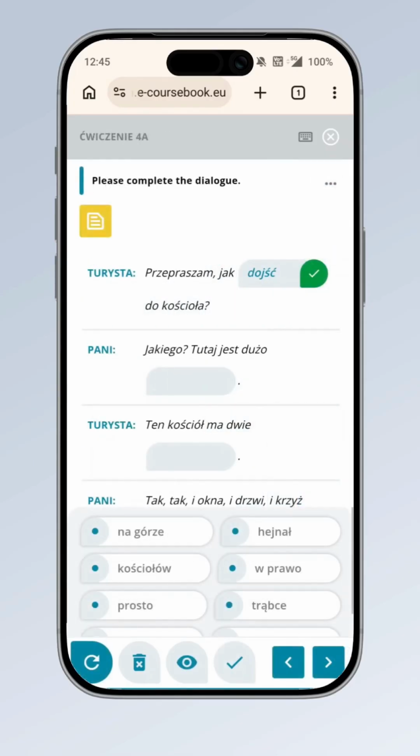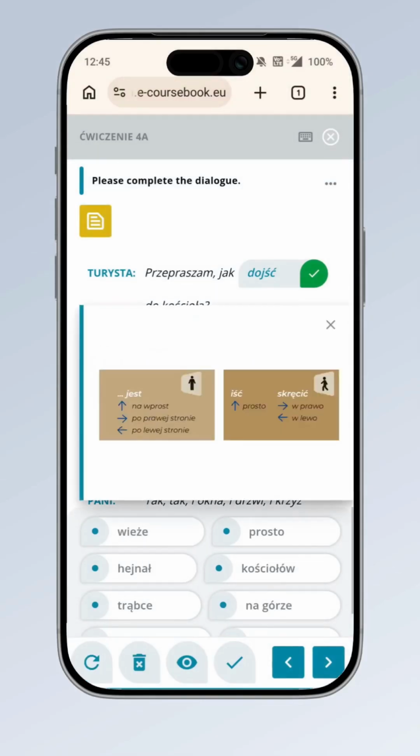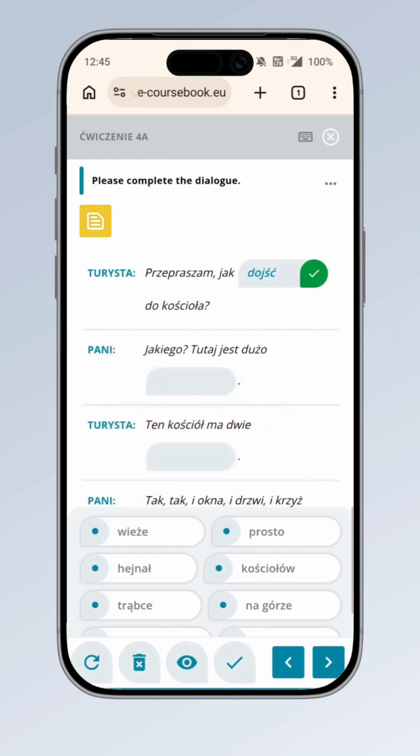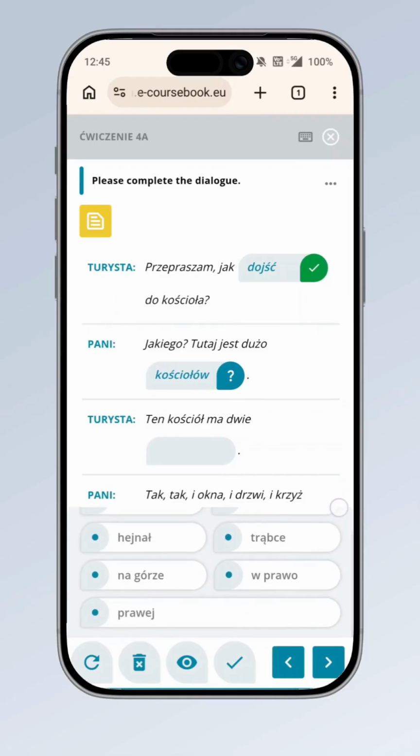Some exercises will include a supporting text icon. This may contain additional context or helpful information required to complete the exercise. To fill in the blanks in this exercise, grab the answer by the drag handle and drag it to the correct space. To scroll through the answers, swipe near the right edge of the answer box.